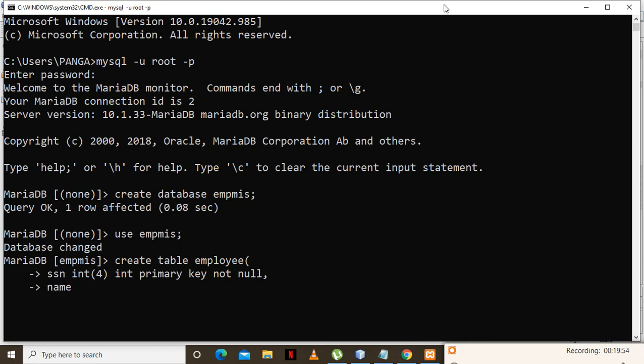Then name. We said that this is a variable character. Maybe name can have 30 letters for long names, not null, because it should not contain null value. Address, variable character, maybe address can contain 15 letters, not null.